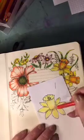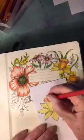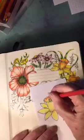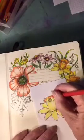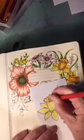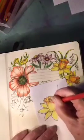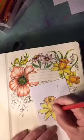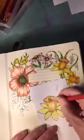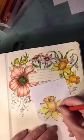All right, I'm going to go back with an orange. And I'm going to shade in, use a little bit darker one. Now this time when I go around, I won't color in that center part, so it'll be different. I'm making one of the daffodils, and this part is orange, but these aren't. I might put a little bit on there, but not as much as I do here. Put a little down here.